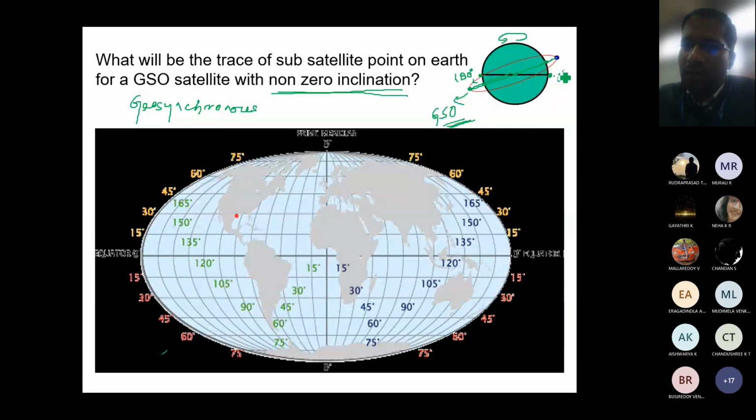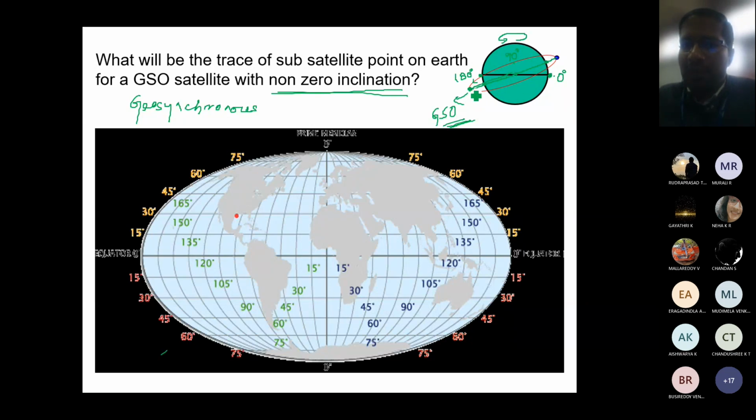So at this point, it is north. The sub-satellite point will be north. At this point, the sub-satellite point will be south of this reference point. And that is why I expect that when it makes a 90-degree rotation, that means when the reference point is on the backside of the Earth, which is not visible to us because we are on this side in the front, at that time the sub-satellite point will lie on the equatorial plane. That is what I am guessing, and my guess is also correct, which you can also verify.